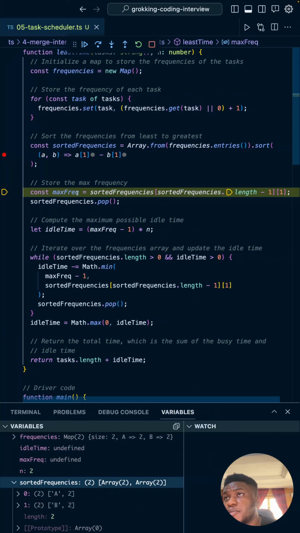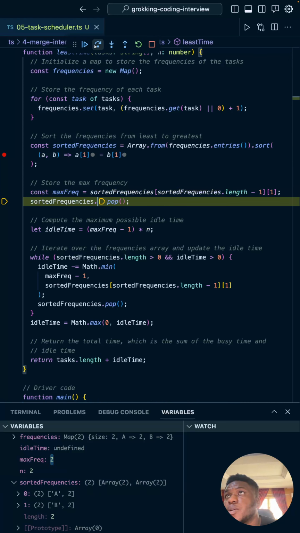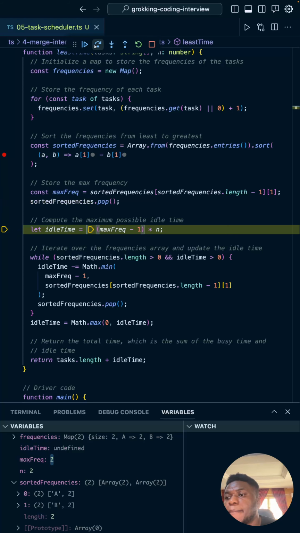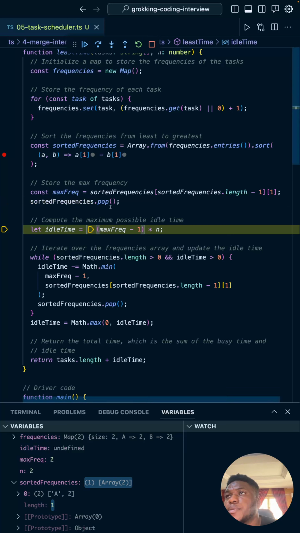Actually, no, this is the maximum frequency. So basically, since this is sorted, it's just the last one, this value in here. That's how we store the maximum frequency here. We then pop it, again, because we want to step through everything one by one. So take the largest thing out and then compute the idle time.